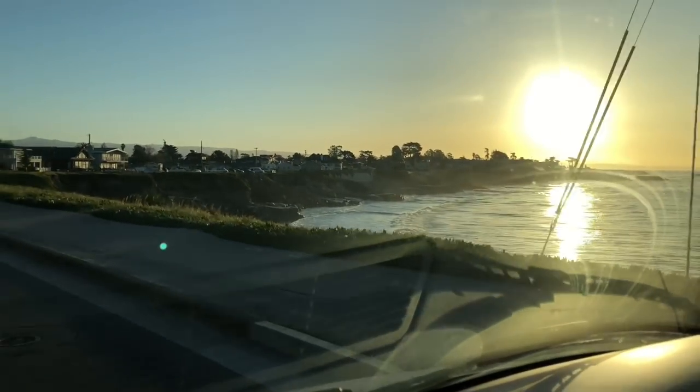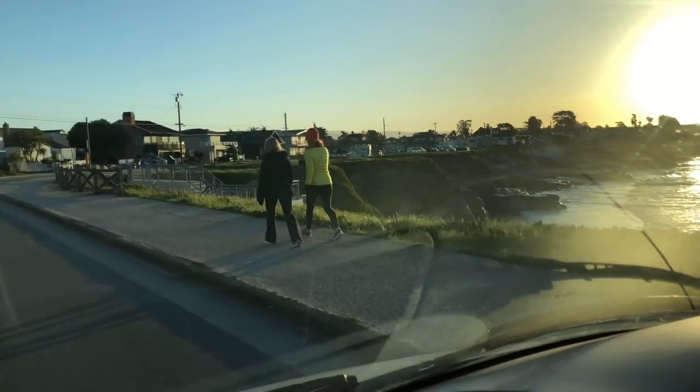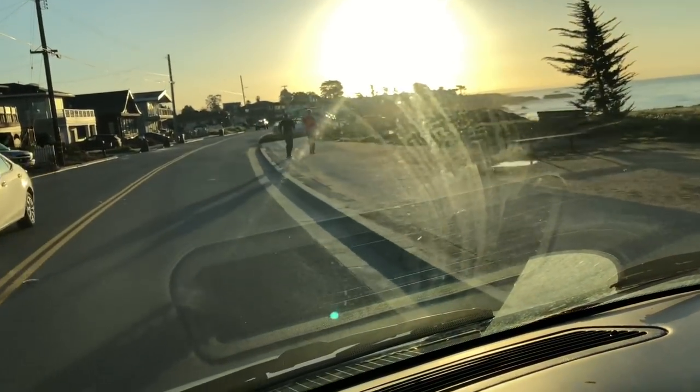So it's a nice early morning here in Santa Cruz. It's been raining a bunch. We got our whole winter in 1 month, and now we've got a nice sunny day here. Let's get out there and get on this install.